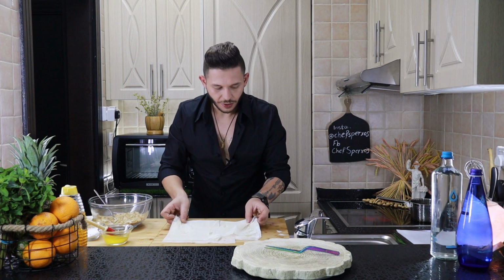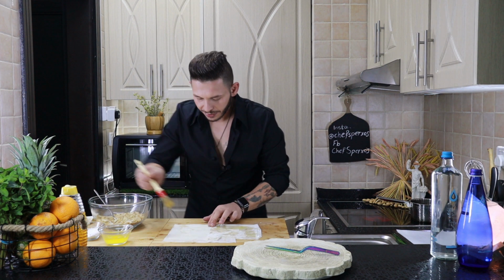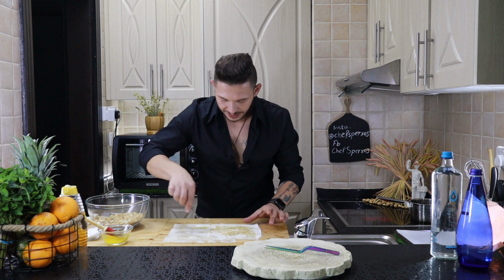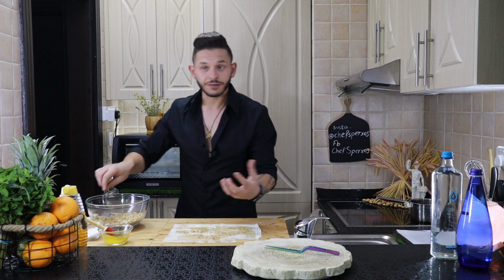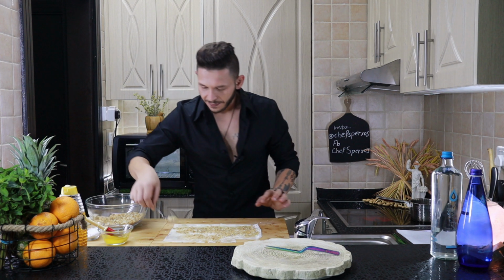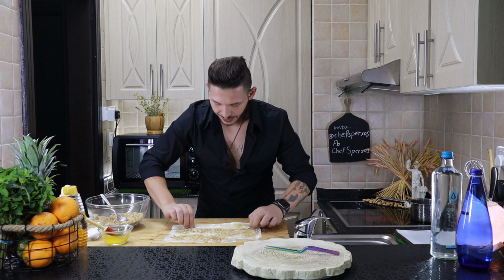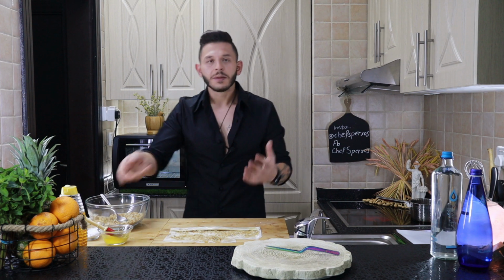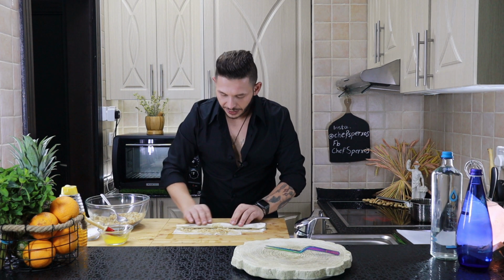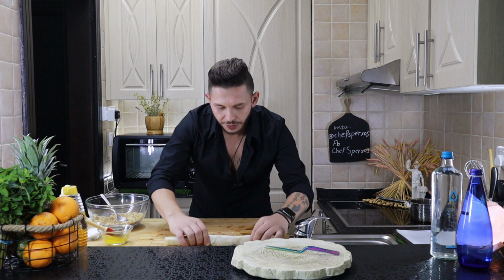Then we go in here, and what we're gonna do in it is we're gonna brush again with our beautiful butter. Very, very nice. And we're gonna arrange everywhere. We're gonna put our mixture, our beautiful mixture we have here with the walnuts, cloves, smelling amazing. Very nice. And we're gonna start rolling and brushing. Rolling and brushing. And the reason we're brushing our baklava with the butter is all the phyllo has to be cooked properly by the time we're putting it in the oven, and we keep going till the end and we have this beautiful roll.